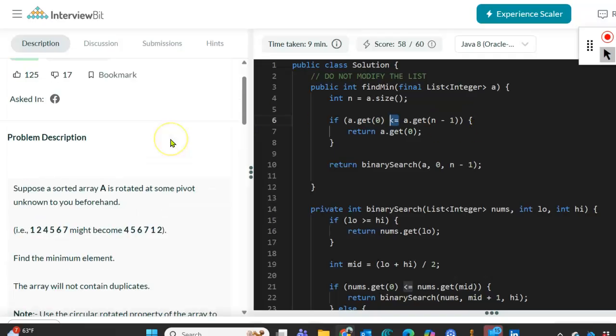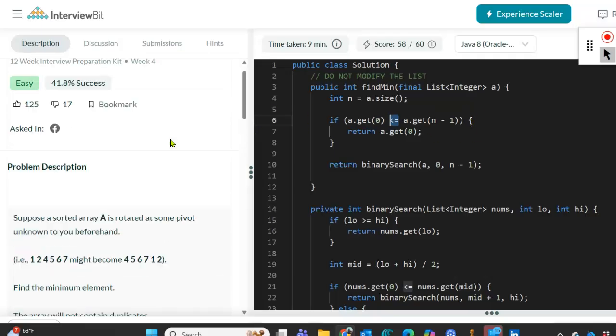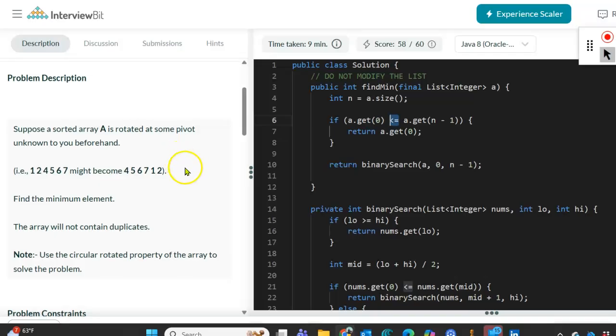Now, there's nothing in here that says that it's pivoted in some way that you don't know. Maybe it's not pivoted at all. It doesn't say. Or maybe it's pivoted in a way that it just returns to its original shape. So, we need to check that. It's an edge case.